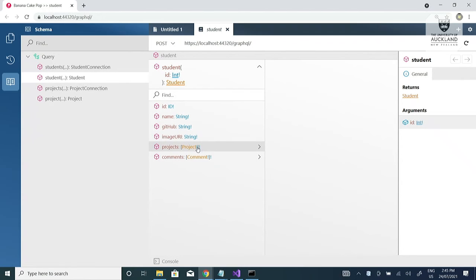You'll notice how there are now two non-nullable signs for arrays. For example, the array cannot be null, and the projects inside the array cannot be null either. That's just like a type check. The reason we want everything to be non-nullable is that when you're in the front end, you don't want to accidentally get a null variable when you're writing JavaScript, because it sucks. Imagine writing code and then just getting returned a null variable, and then you're like, what do I have to do with it? You have to write checks for it. You do not want to deal with that at all in the front end. So GraphQL will deal with nullable data directly. If there is a null from our database, it would error out.